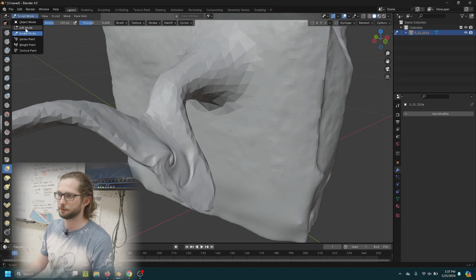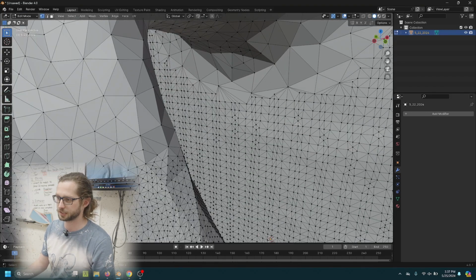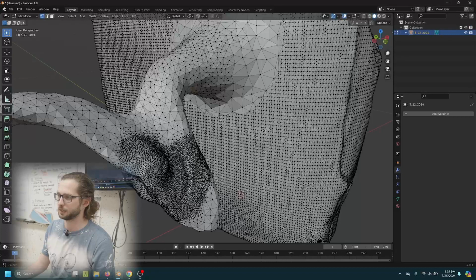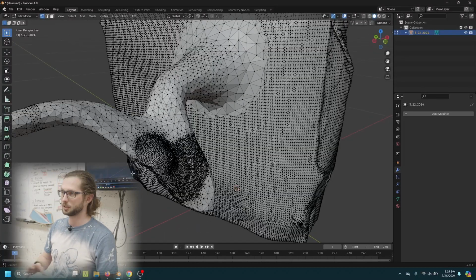But just be careful, because now if we go into edit mode, look at what it has done to our mesh: it's gotten way more complicated in just this region, which is fine, but something to be cognizant of.